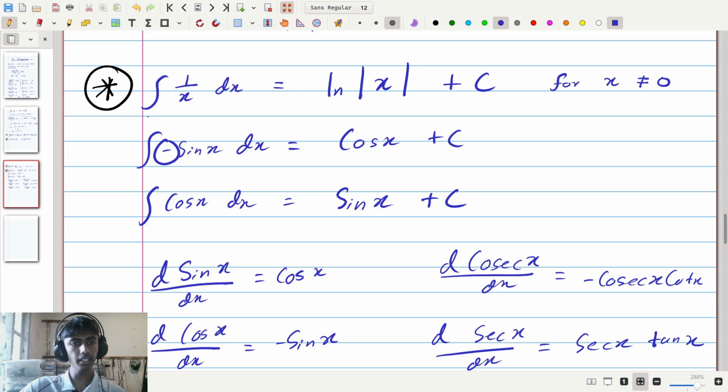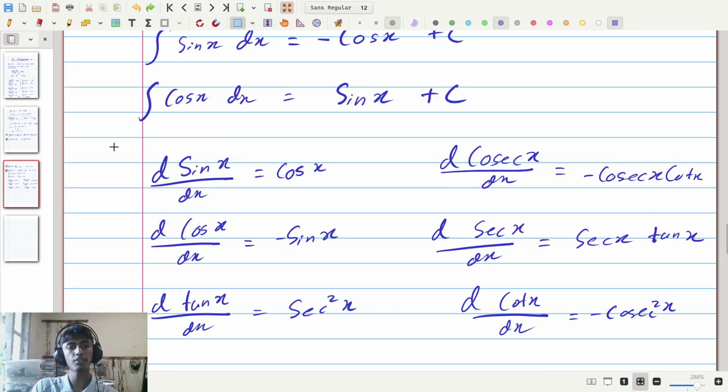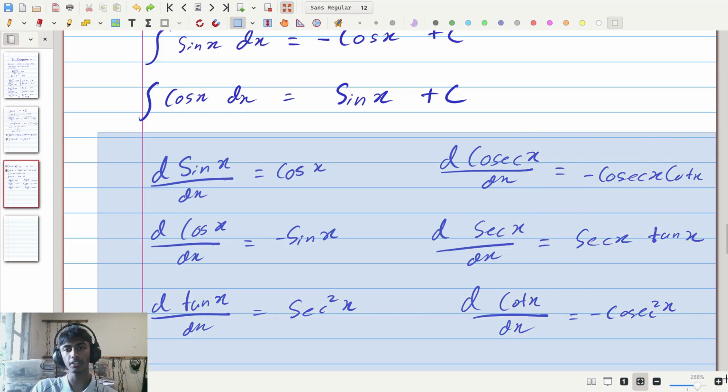Usually, we take this negative 1 out to the right side, and we write instead of the integral of the negative sine of x, just the integral of the sine of x, and we say that the integral of the sine of x is equal to the negative cosine of x. Here putting minus c would be the same as putting plus c, because c can be any real number. So here I can keep the plus c as it is and write that the integral of the sine of x with respect to x is the negative cosine of x plus c, where c is some arbitrary constant. So now we've eliminated these two. Let's now consider the rest of them.